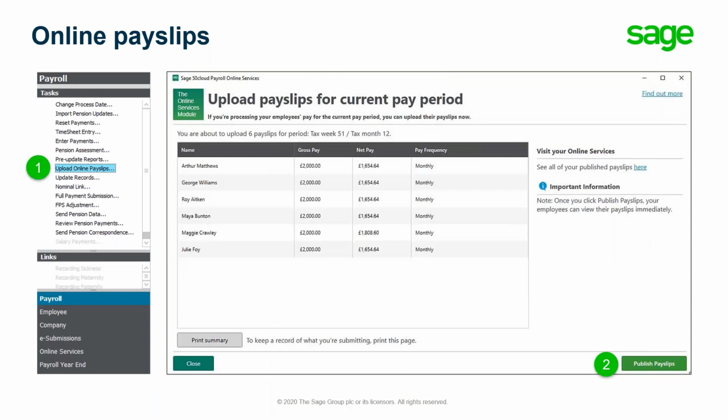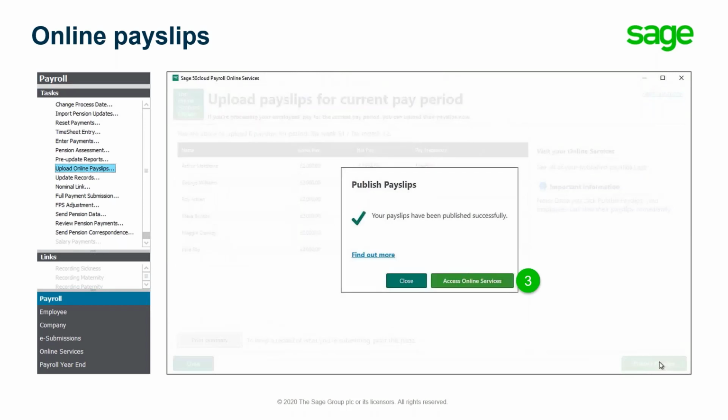But if you've set up the online services option, you'll be able to use the option from your payroll tasks to upload your online pay slips, and that will then give you a summary, the gross and net pay values for each employee that you've set up. You then click on Publish Pay Slips, which will then push them to the Sage HR online service. You'll get a confirmation message that the pay slips have been published successfully.